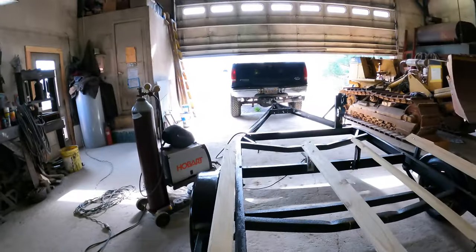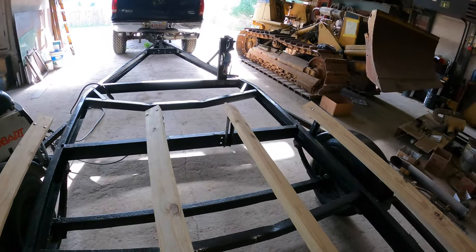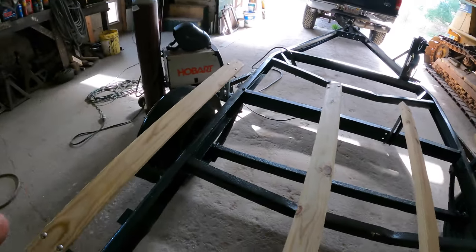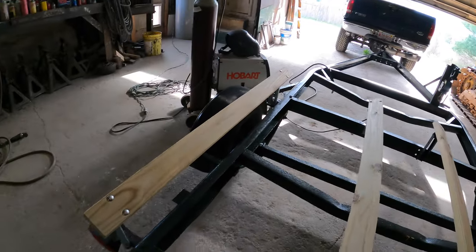So I'm over in the shop now, and I got these bunk brackets cleaned up pretty good. I got the welder out, all set up. My plan is to fully weld up that one that I relocated, and then move over to this side, because it's not gonna move, and weld it up as best I can.